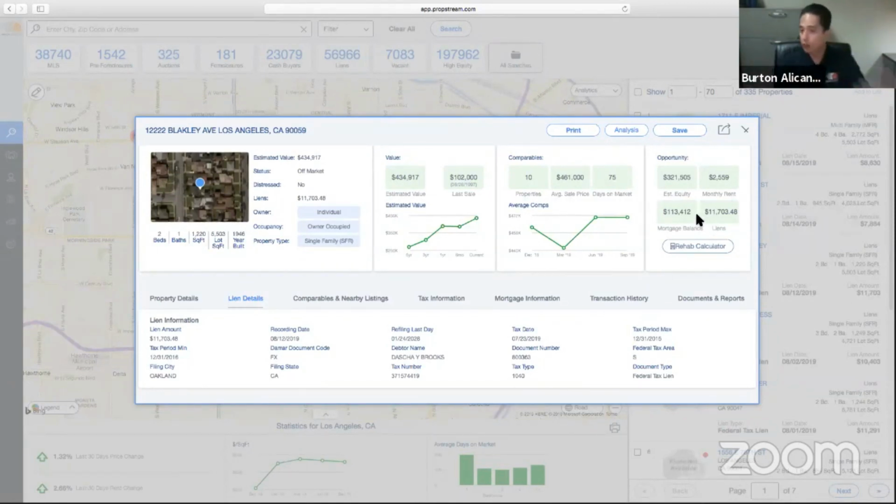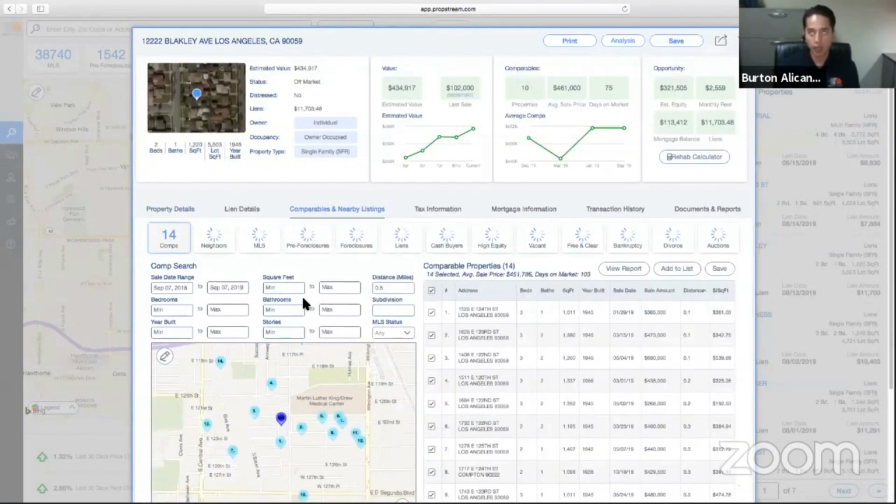Again, I haven't even called her to know what my potential buyout amount is. I'm getting that simply by clicking on details. So property details, lien details, now is comps. So I don't go by computer system numbers, even though our algorithm can be on point, comps can be on point. I don't ever go by it for two reasons, because I don't trust computers. And second, your buyers are never going to listen to you. If I go to my investors and say, hey, I have this computer system that says the property's comps are 461, they're just going to raise their eyebrow and say, okay.